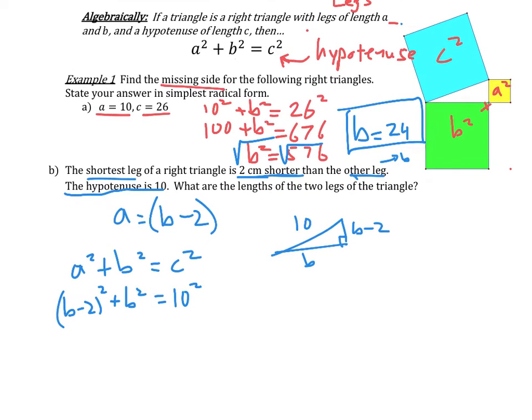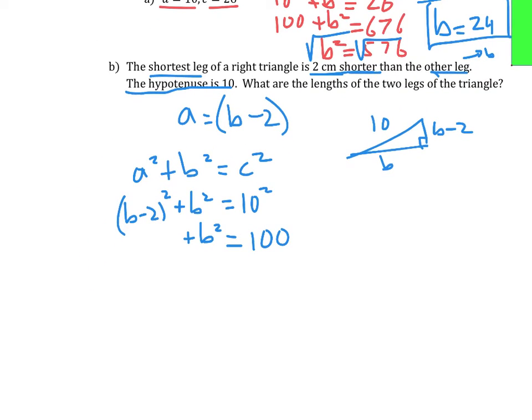So we've got a quadratic equation going on here. We know that 10 squared is 100. Got our B squared. Now be careful here. Don't go squaring these two. If you just square this and square this, you won't get the right answer. So remember, we have to either write this out, B minus 2 times B minus 2, or remember our rule that says A minus B squared is going to be A squared minus 2AB plus B squared. So the first thing squared, minus 2AB, plus the last thing squared.